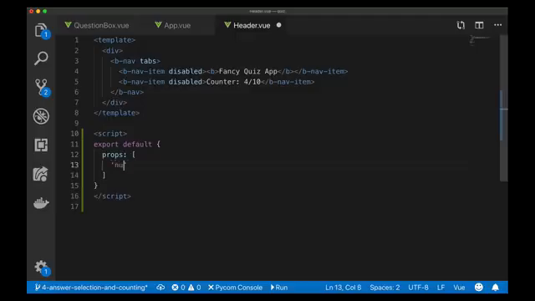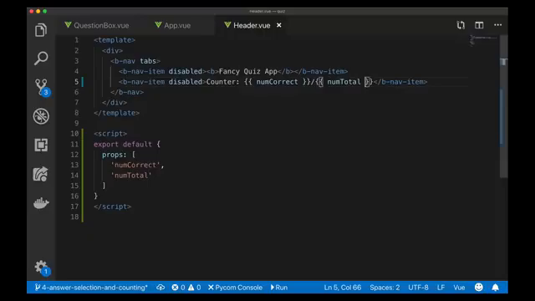And I'm receiving the number of correct answers from the parent as well as the number of total answers. And I can put them here with double curly braces. So the number of correct out of the number of total.